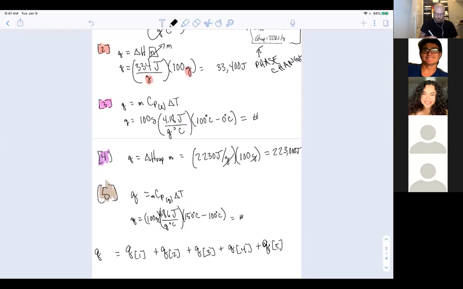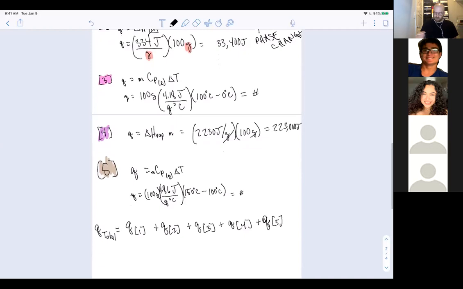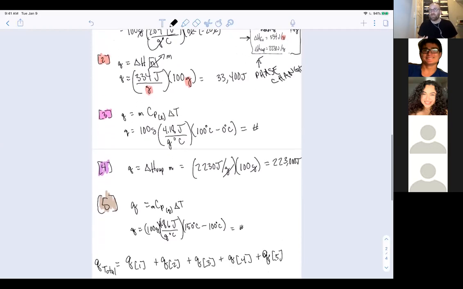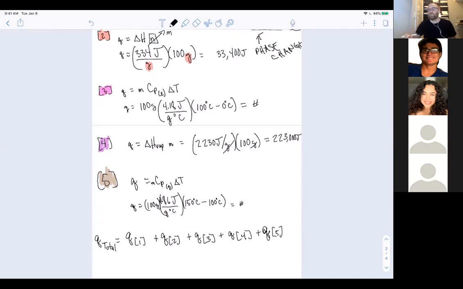But this Q, we call this Q total, is the total amount of heat required to take it. Oh, good, I even have a total. 9,300. You guys feel pretty good about that? 9,300, really? What's the units on that? Oh, no, okay, there we go. That makes more sense. 300.